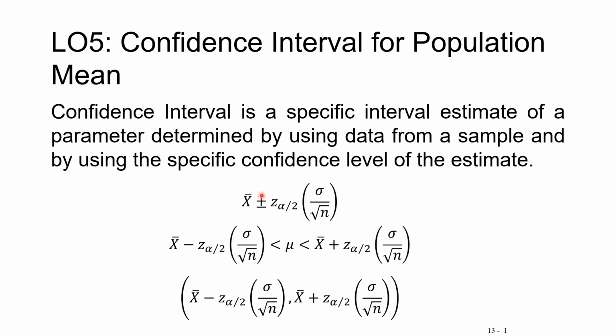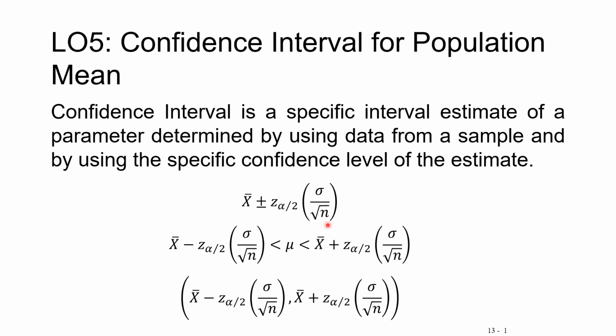So the first one has a plus minus, because the next two formulas actually have an interval on the left and also to the right. So you see the left is a minus, the right is a plus. Same goes with the third formula. The minus is on the left because the lower value is always on the left, and then comma, and then the higher value is on the right. But please write it in a particular format. Later on I will show you examples related to confidence interval.